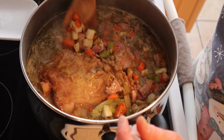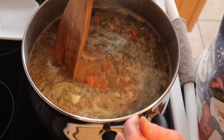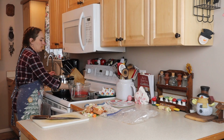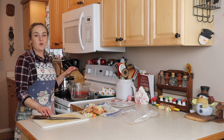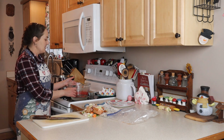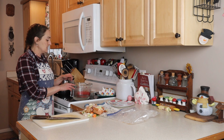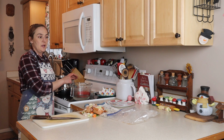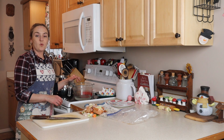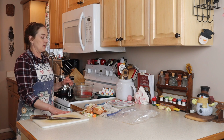And then I like to kind of stir it around, make sure that everything is getting submerged. Once you get the ham bone in there, it is a little more challenging to stir everything around. But I always like to use the same container that I had my turkey stock in to add in a little bit of extra water, and that gets whatever flavor is left in there. So I do have 1 extra cup of water here, and I'll use this if I feel like my soup is a little bit too thick.